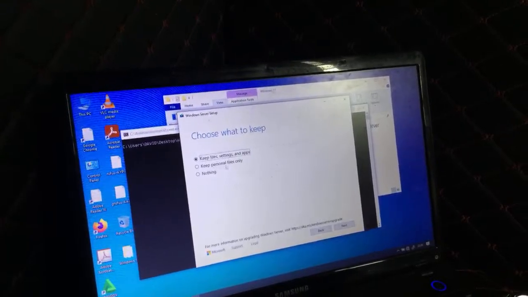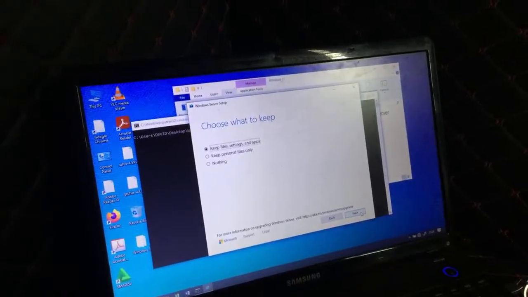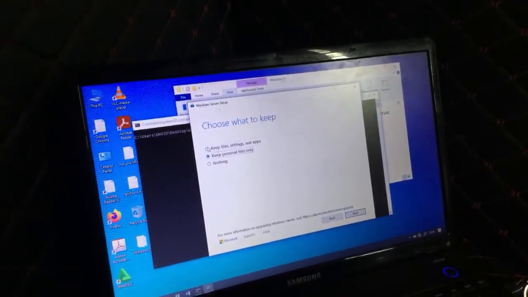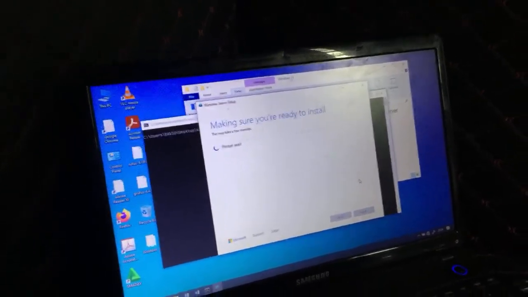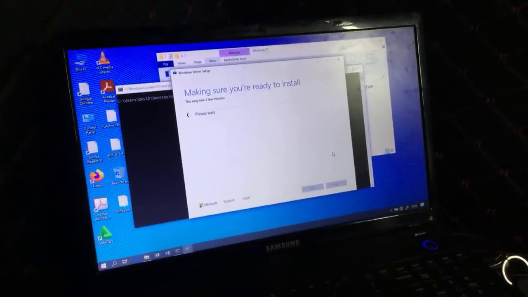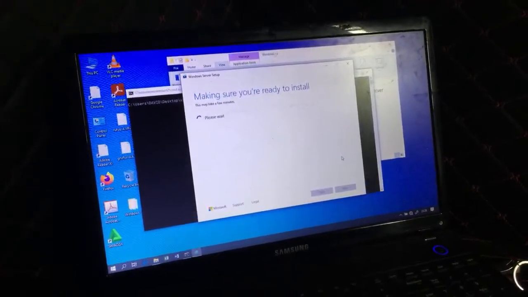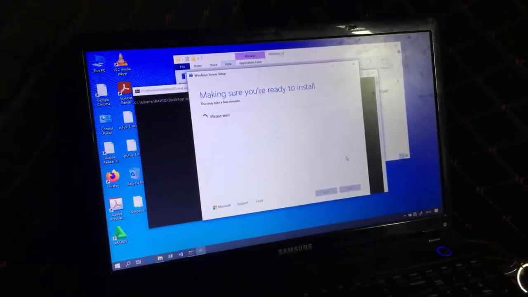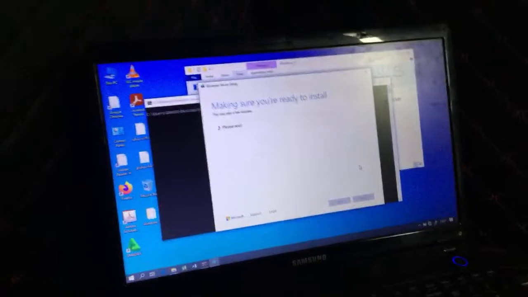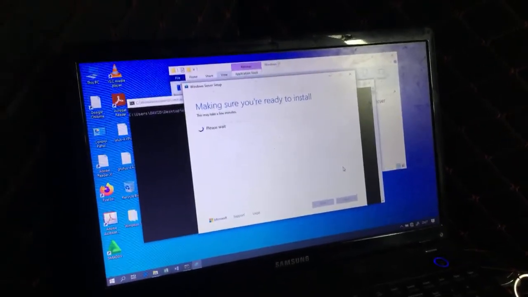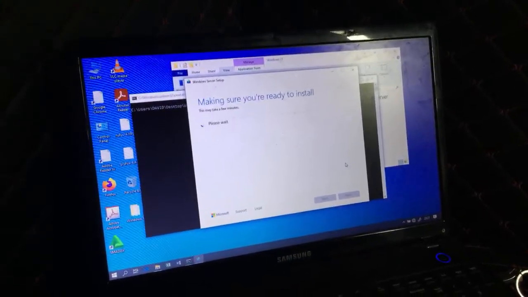Okay. So I'm going to go ahead and click next. So you can select any option that you want here. For me, I'm going to select that one. So I'm live trying to show you, and I'm testing this out for the first time. So I want to show you how we go through the process of installing Windows, and this would work, but you have to make sure that you have 4 GB RAM and above.